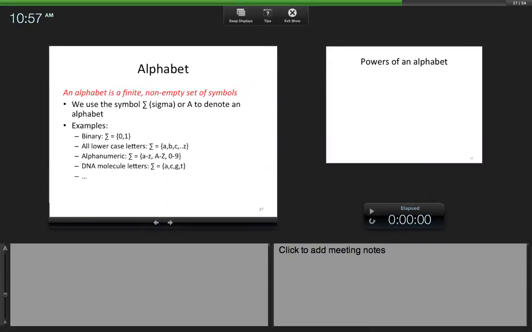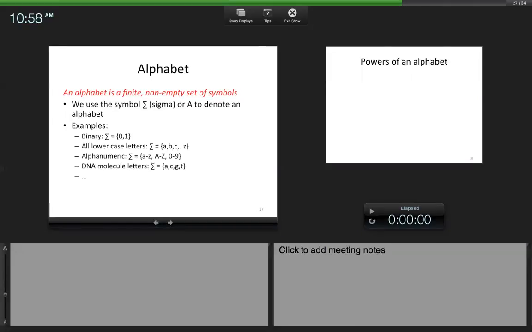So what we're going to do later on is, remember, when we're talking about machines, if you want to give a set of instructions to a machine, you need to have some kind of language, grammar and things like that. But the basic unit is basically the alphabet. What constitutes the alphabet that allows you to make up the language and the grammars that a machine can recognize?